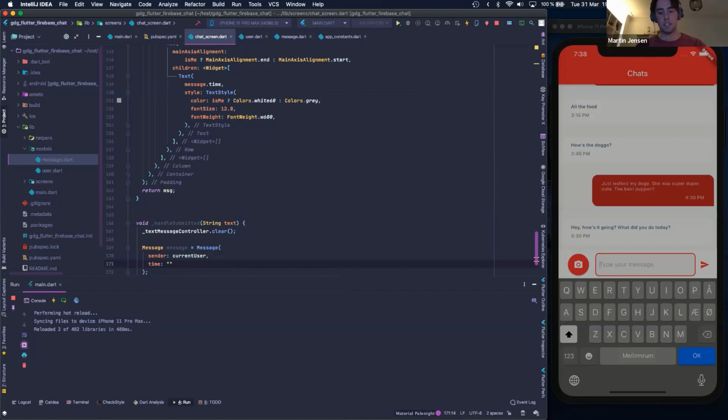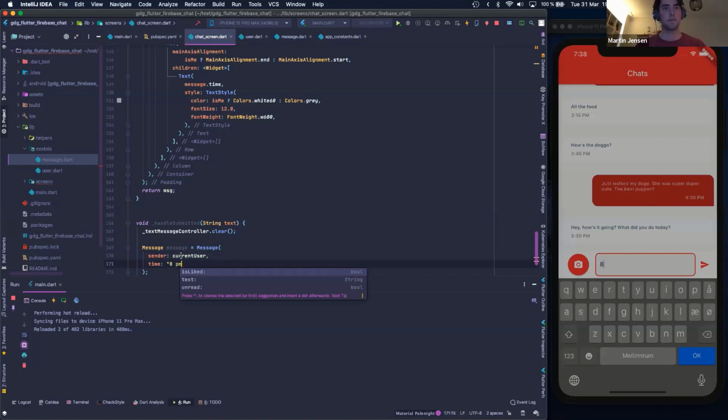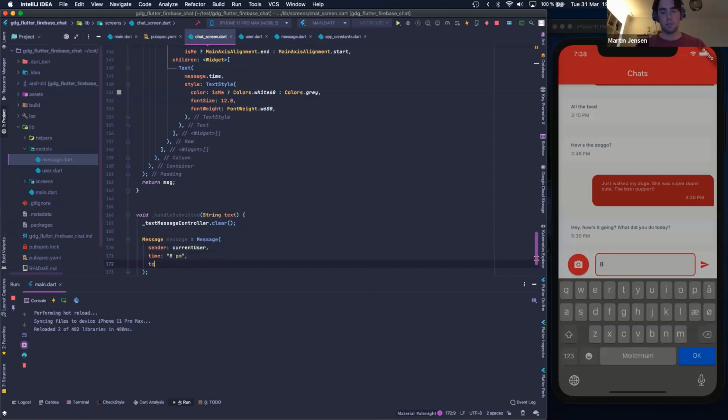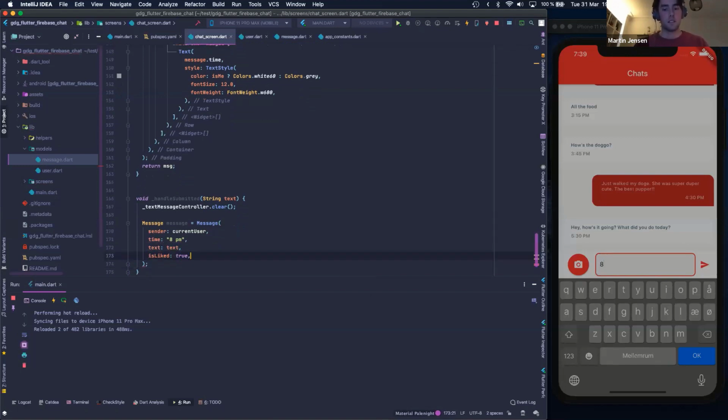Let's say 8 p.m. And then we will have some text to be text. And that is this parameter, what we get in the method. And we also want to specify some other things, so if it's in one red. Okay, cool.